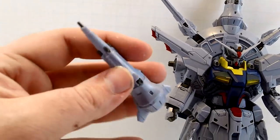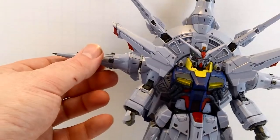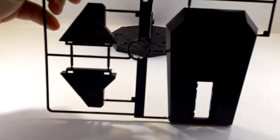The Dragoons on the backpack, you can also remove all of them if you want. Each has different gun barrels on it. 11 Dragoons total, funnels, Dragoons, whatever. And you plug them right on, they don't fall off, and you pull them right off.